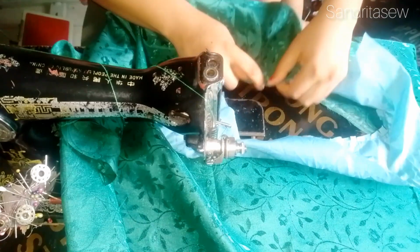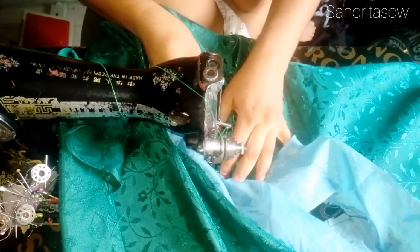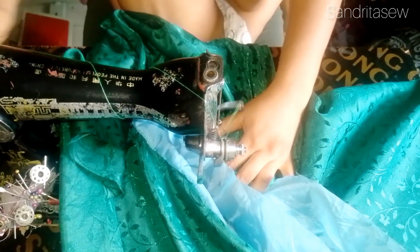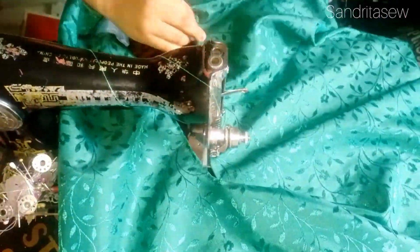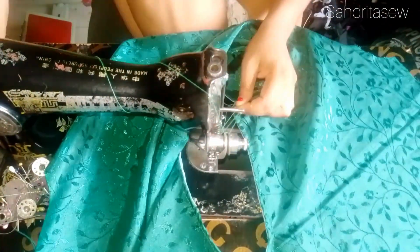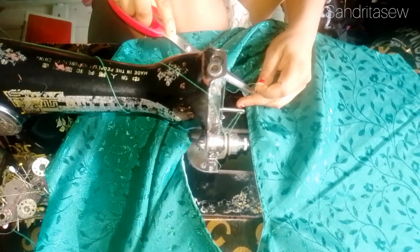I'll flip the lining to the wrong side, and I'll go ahead and top stitch it to the right side, and I'll top stitch it all the way around. It will make the lining to be in place. After stitching it down, this is what I have so far.